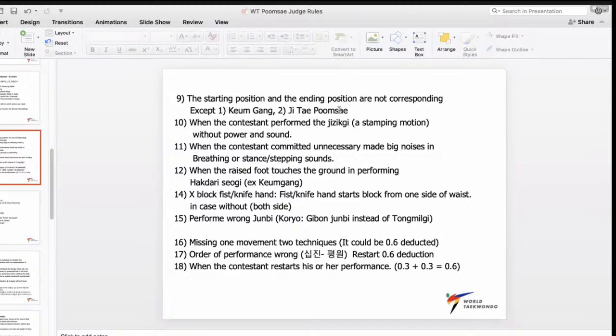That's not affecting online championship, because why? In the nice living room, somebody performing. We do not ask to make a mark because it damaged their floor. So nobody, we allowed no marking starting position. So it's not affecting online championship.